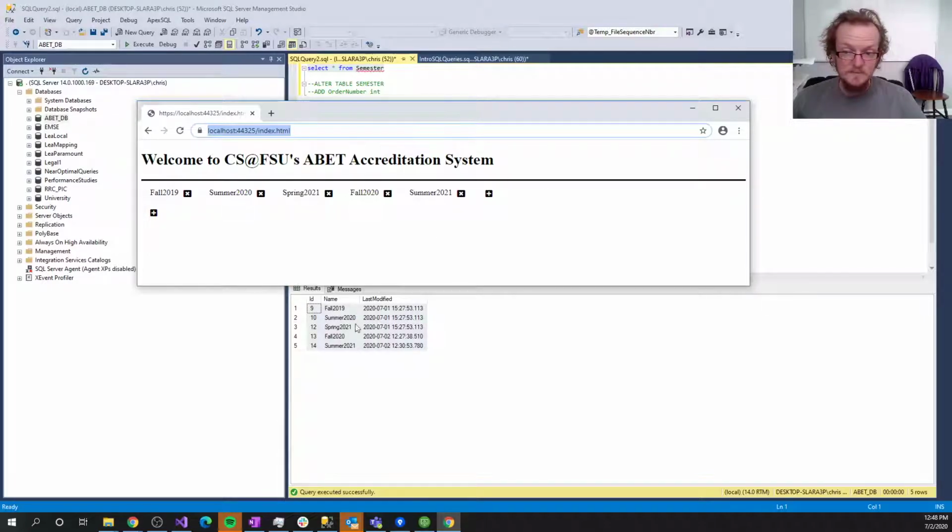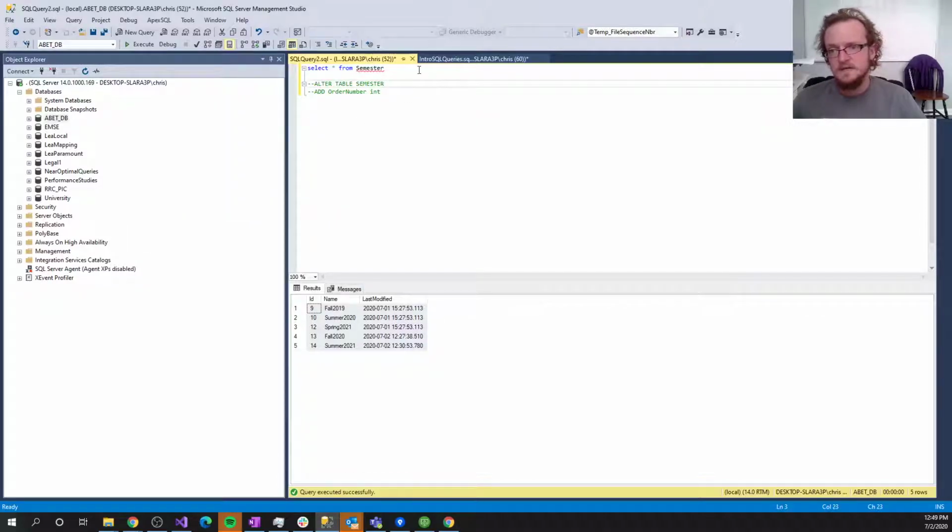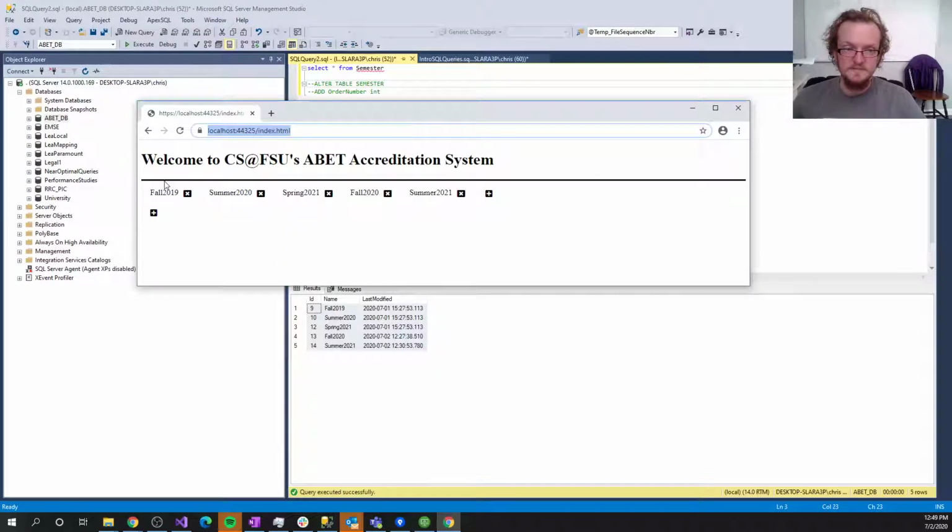And that's exactly what's in the database. So that's great. So the question becomes, how did we link the stuff that we did in the database to the code that we were previously using to read the static class?